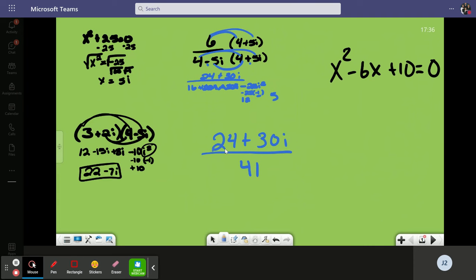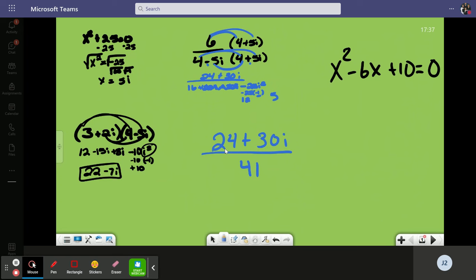And that is simplified. Don't stop at this point when you have three numbers. I always take that final check. Could I reduce this by any other number? But I'm looking at 41. 41 is a prime number, so that's not going to be any more. And I know that doesn't look like something simplified. It looks like something bigger, right? I mean, this 6 over 4 minus seems more simplified than this does, but this has an i in the denominator, which is not allowed, and this doesn't. So that was my goal.